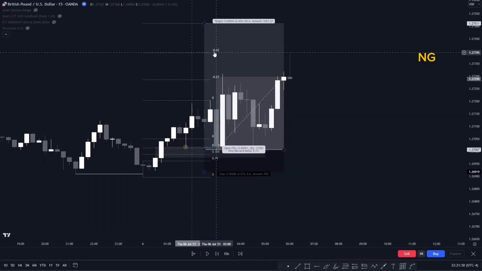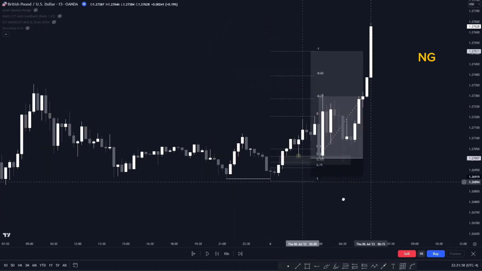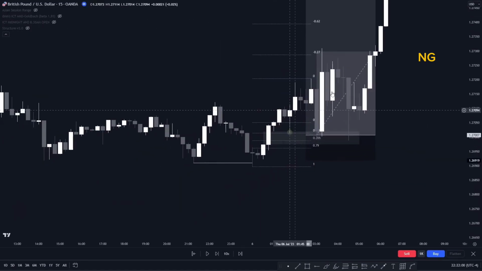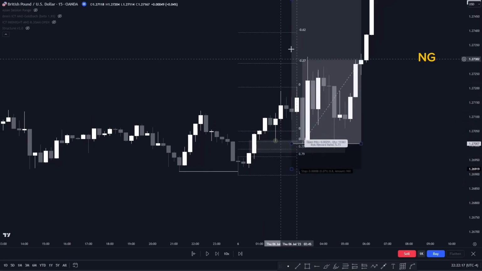However, if you hold, price goes to the 62 right here and to the -1. So this is a very nice trade. It involves a lot of the things: inducement and PD arrays, this fair value gap. And this inducement was at a very major level, which is the 62. And that's what I was thinking about at that time. Honestly, I took some profits at the 27, and then I was stopped out at break even. Why? Because I moved my stop loss to break even after the 27.